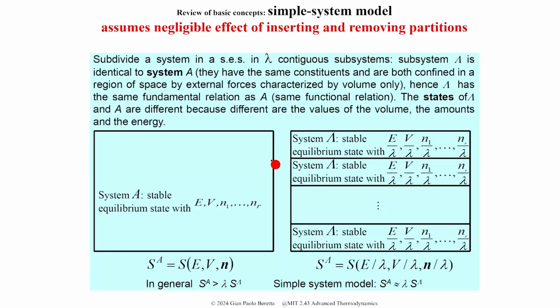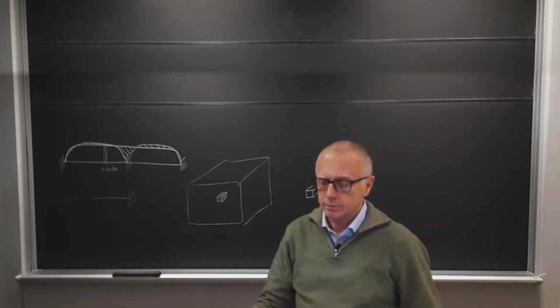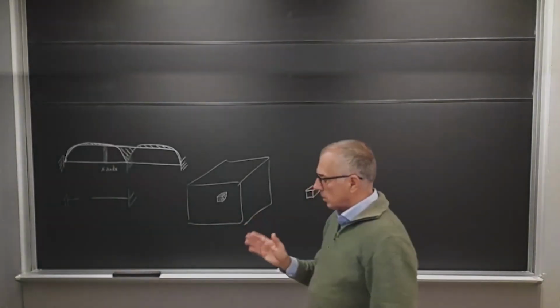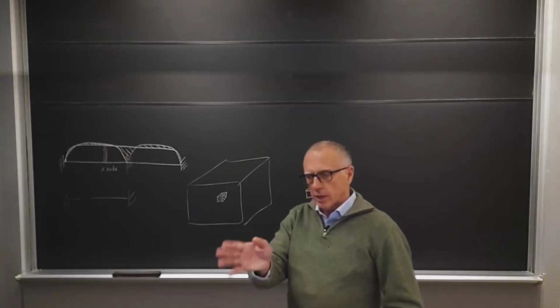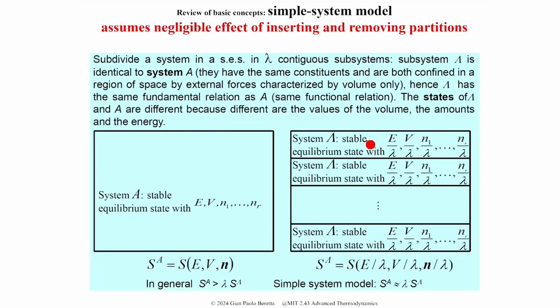Okay. So here, suppose we have our system, and suppose we partition it into lambda partitions. Here we call it lambda, later we'll call it n. So that means that on this side, this is a composite system. It's still in stable equilibrium state. Each one is in a stable equilibrium state, like this is the system we started on here on the blackboard. And we assume that we have partitioned in such a way that not only the volume, but also number of particles is exactly 1 over lambda. The overall volume is 1 over lambda, and the energy is 1 over lambda.